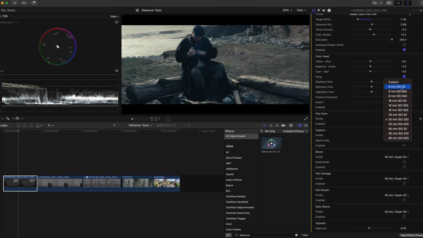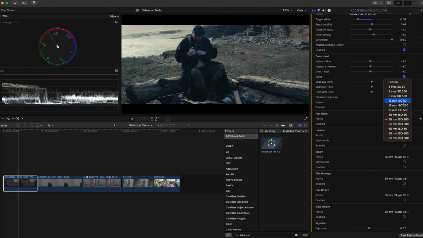So film stocks, obviously, with your digital camera, you can change the ISO manually, but with film, the ISO is set on the actual film. So you could have an ISO 50 film stock, which you would use in brighter environments, and then you'd have a film stock that's 500 ISO for darker environments. So that is an easy way to choose your film grain.